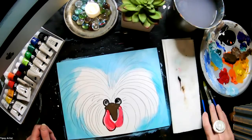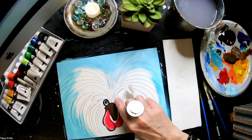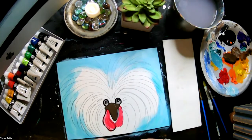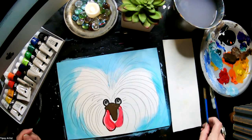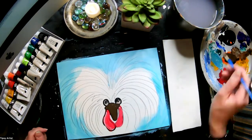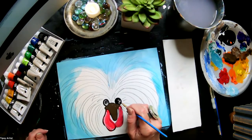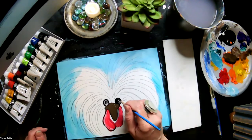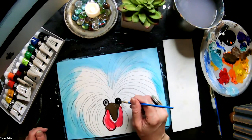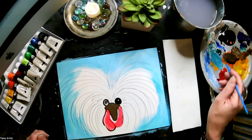Actually, let's take our napkin and just do a light touch and lift that right off. That could be a bit of a problem. So now we want, a little bit of water is okay, but that was a big drop of water. Right, so I'm going to go ahead and work into the eye here. Just like that.